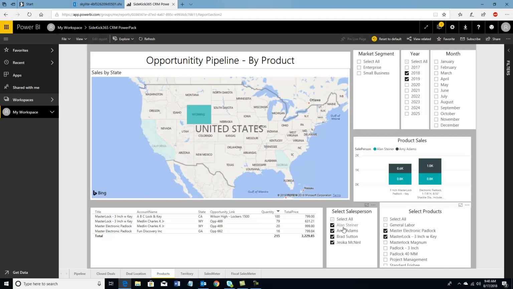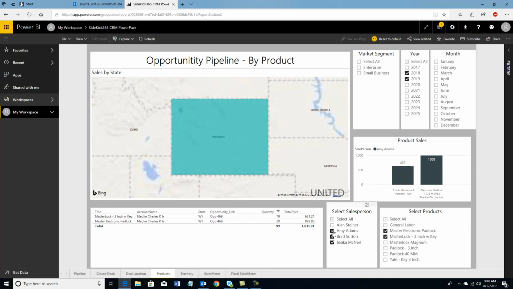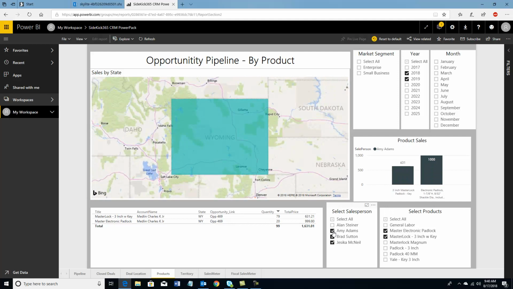And it's reading from that list over in SideKick 365 CRM. So whenever you go ahead and set up SideKick 365 CRM, make sure to put your Salespeople in there so that the Power BI templates can then use them and can zoom in like we're seeing here on what each salesperson is doing in each activity.